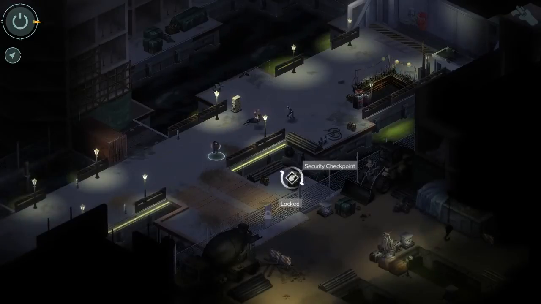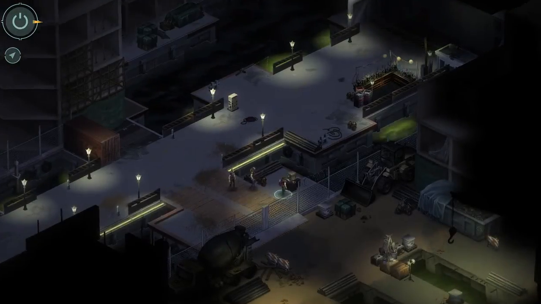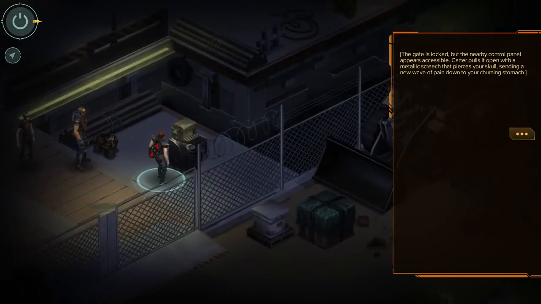And I think that means... yeah, here we go. So this can now be opened, presumably, by interacting with the security checkpoint here.